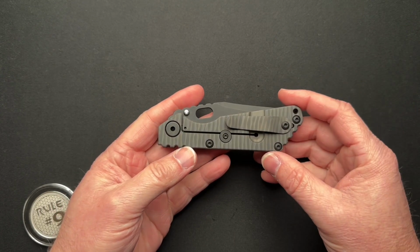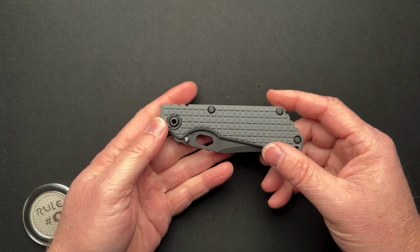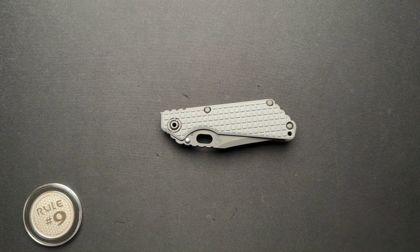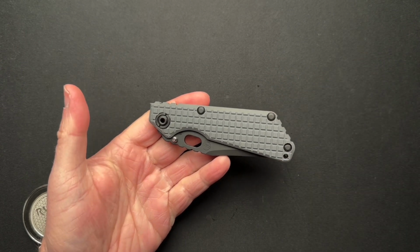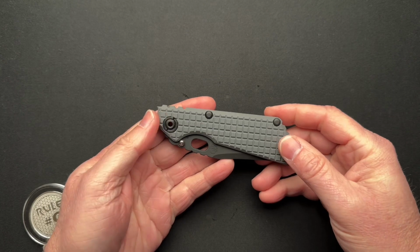Very cool knife. I've done other Strider videos, and I'll put a link to my Strider playlist down below. They're not my favorite, okay? I have a buddy, Gary, I've known for probably 10 years, who loves Strider knives. I actually bought him one for his birthday years ago. And then my other newer recent friend, Eric, knew that I was going to the show and asked me to pick this up for him.